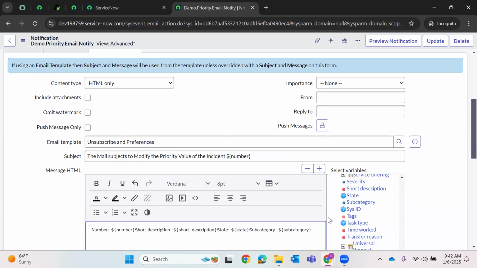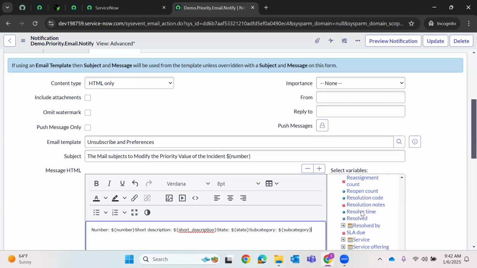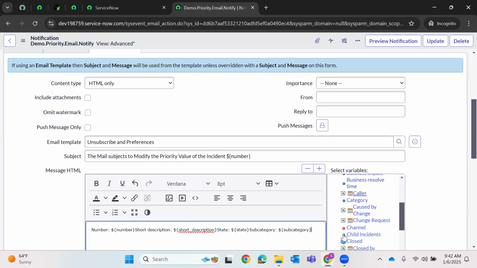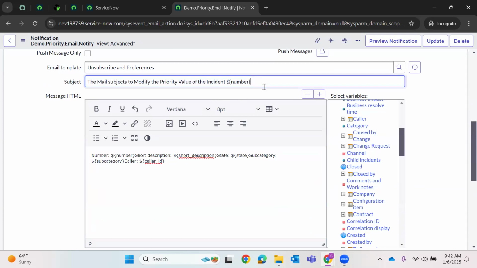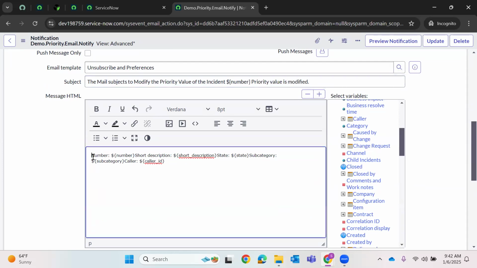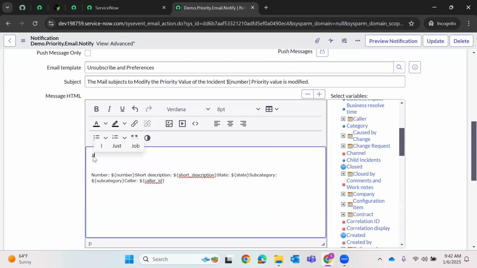State, subcategory, caller, priority value. Here, let's keep the caller ID.